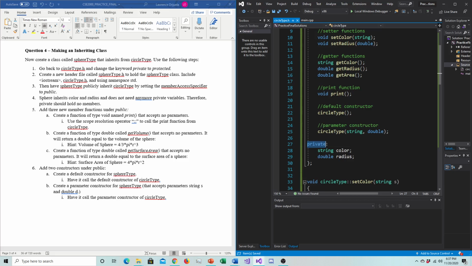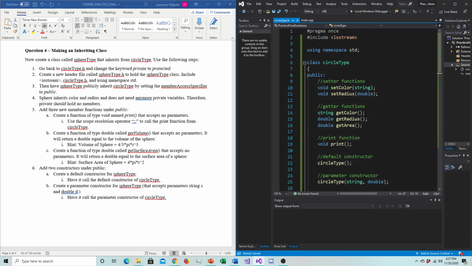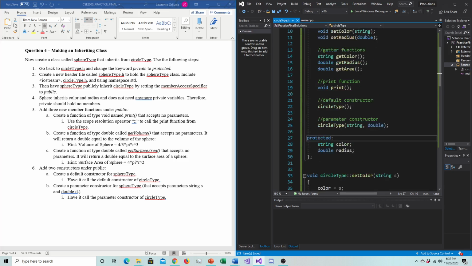So this keyword private, change it to protected. Like that, okay? Now, always remember to do this. If you're making an inheriting class, the base class needs to be changed from private to protected. Always. Okay? So, that's this part done.